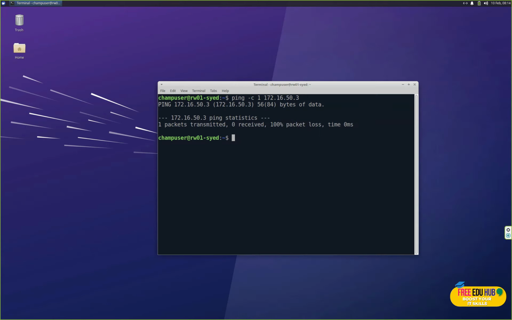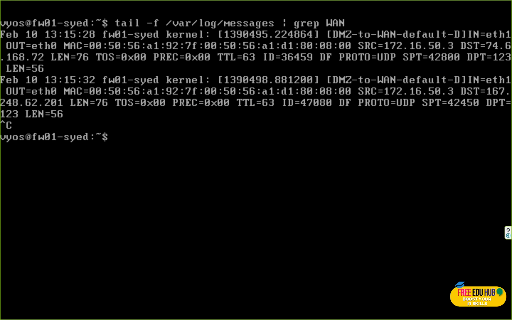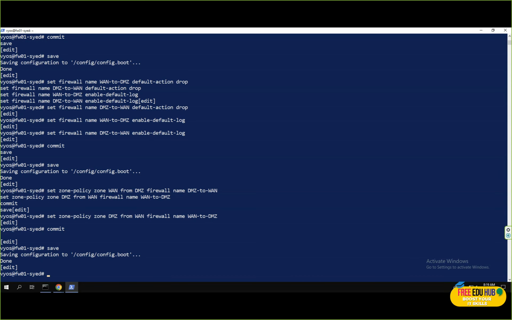As you can see, we cannot reach from Road Warrior 1, which is a remote workstation, to Web01, which is on our DMZ. Since we have a default drop rule in place, this connection should fail, and it is failing. Now if we check the logs on our firewall 01, you can see that there is a default drop from DMZ to WAN. Further, it was invoked on Ethernet 1. The source IP is for Road Warrior 1 and the destination IP is for Web01, and it's telling the protocol, which is ICMP. Now currently our firewall blocks all traffic between WAN and DMZ due to the default drop rule.